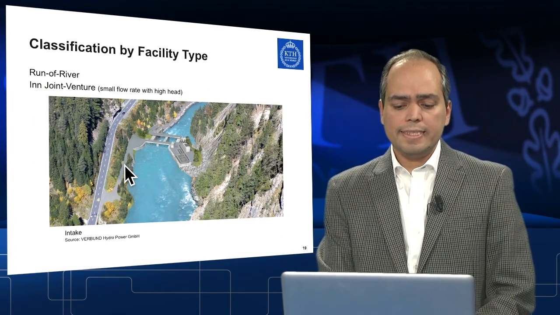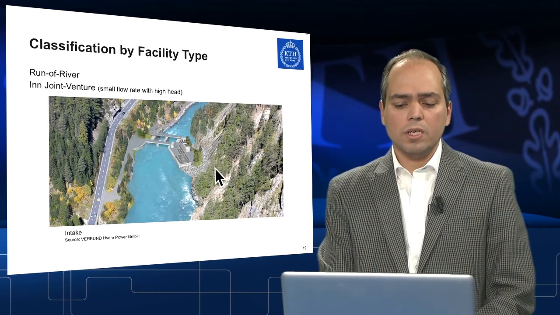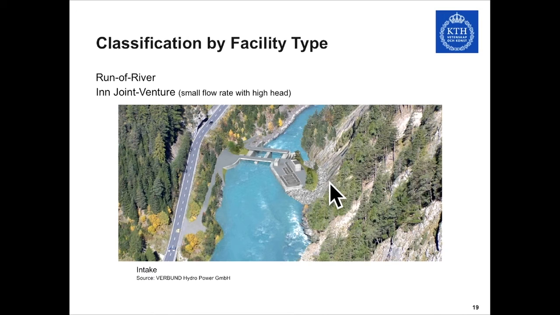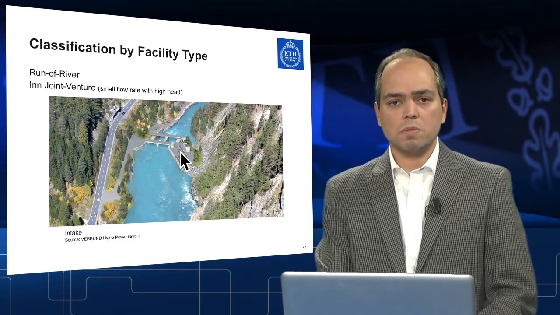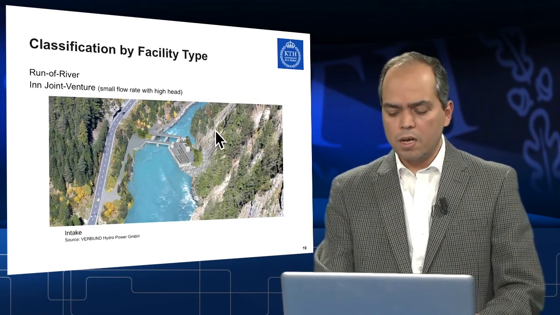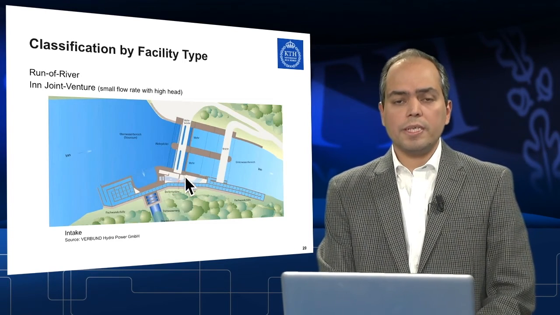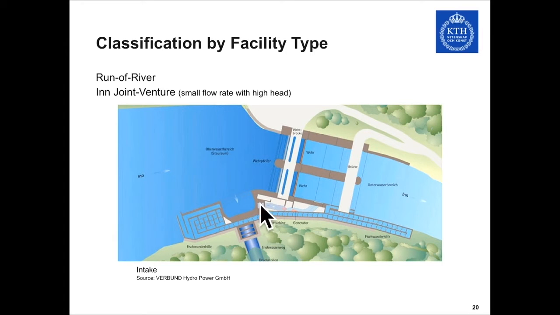This shows, in fact, the intake toward the tunnel. So you could see the environmental, the visual impact is minimized. This is a very small, we can call it a dam or barrier here, in order to have enough water level here to divert water toward the tunnel. So nothing more could be seen on the river, not a very specific visual impact on the environment. So this shows the plan of the same area. So you could see the diversion tunnel here, and this is the dam that we talked about previously.